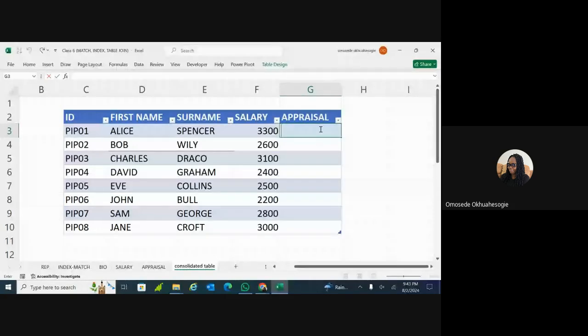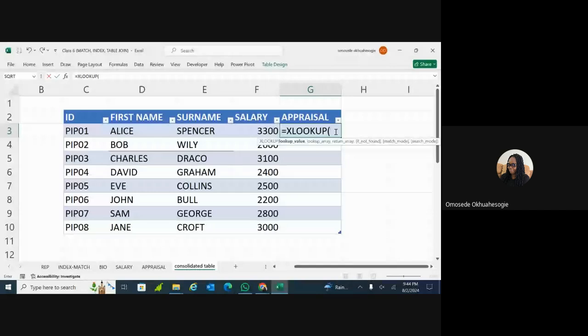I want to do the same thing for appraisal. It's going to be exactly the same thing as it is for salary. The only difference is we are going to work with the appraisal table and appraisal column. Equal to. I have VLOOKUP. No, it's not VLOOKUP, it's XLOOKUP.